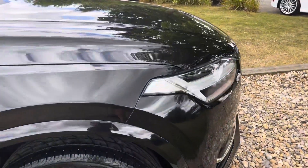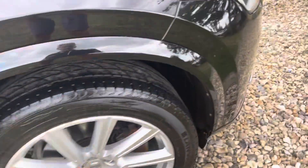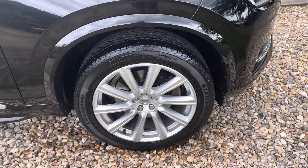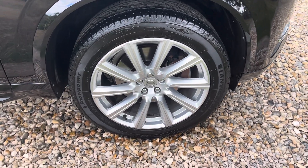Up onto the front wing on the driver's side — that's generally clean and tidy. There's a small mark there that we're going to get smart repaired, so that won't be here when you come to pick the car up. There's some damage to the outside edge of that alloy wheel — we're not going to get involved in it — and the tyre is at about 4mm.